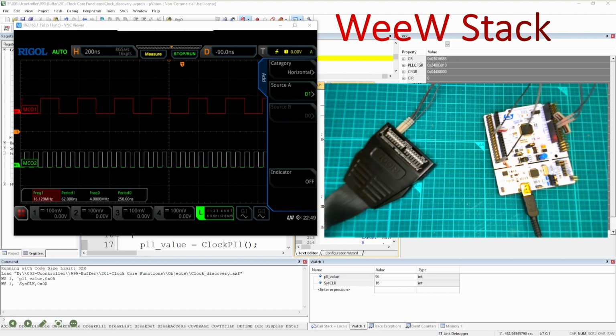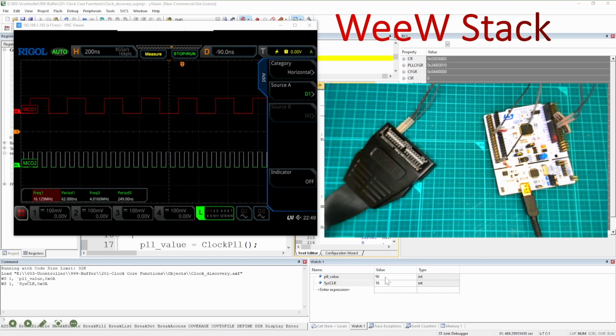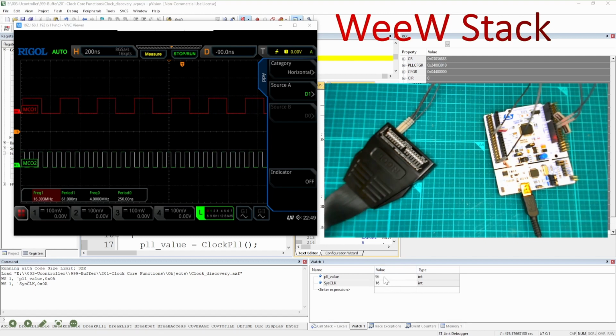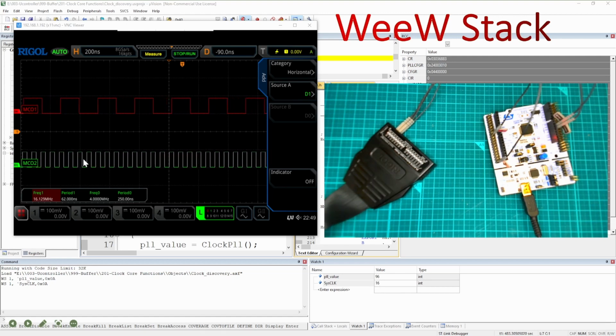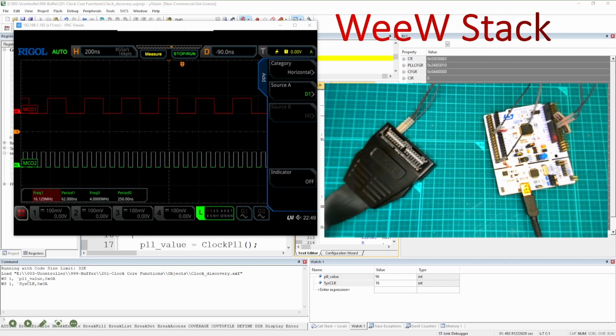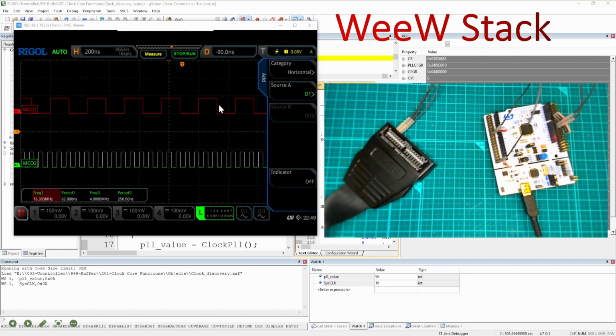In this episode, you see this number here that we have, which is the value of the PLL speed and also the system clock. And we are verifying this with the logic analyzer within our microcontroller. So we are going to build functions that will give us the clock speed without the need of the oscilloscope or the logic analyzer.